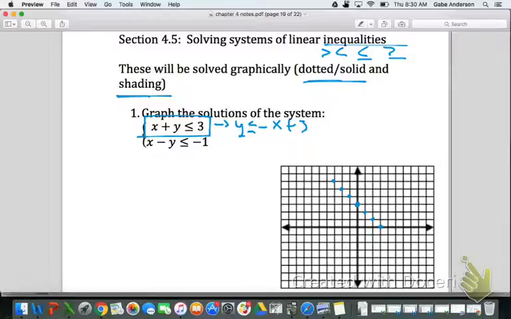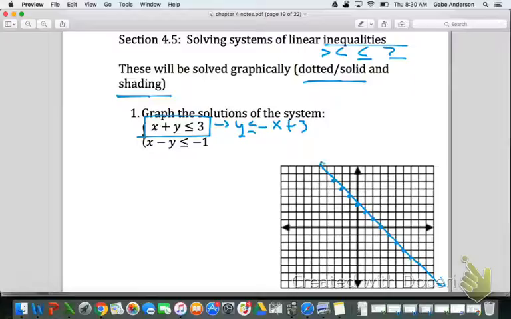So look back there. Is this line, we're just going on memory from before, should this line be dotted like I currently have it, or should I connect the dots and make it a solid line? Amelia, what do you think? You should make it a solid line. Why? Because the line underneath the equality is the line underneath the equality, so that makes it a solid line. Yeah, the or equal to, it's got the little line, so you make it a solid line. That's right. So I'm going to attempt to connect these with as straight of a line as I can.